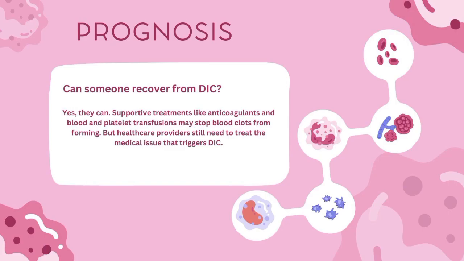So for the prognosis, can someone recover from DIC or disseminated intravascular coagulation? Of course, yes, they can. Supportive treatments like anticoagulants and blood and platelet transfusions may stop the blood clots and hemorrhage from forming. But healthcare providers still need to treat the medical issues that trigger the DIC.